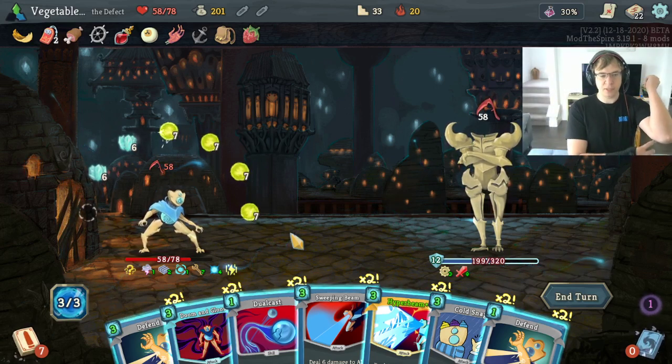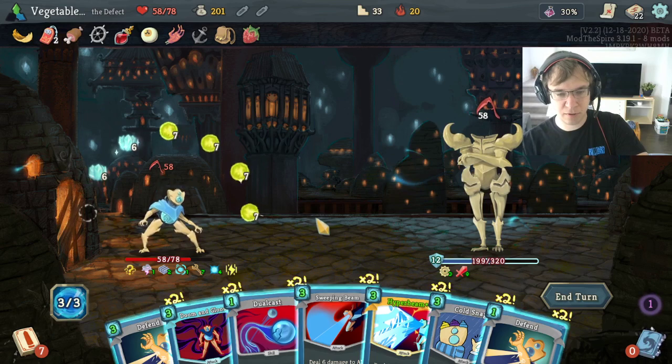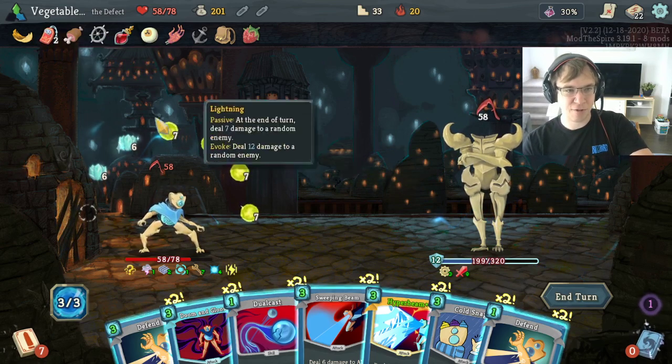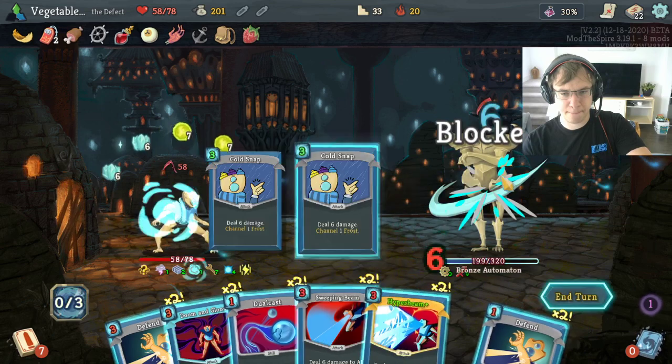We don't have our Defend Plus, so I guess Cold Snap Plus is going to have to be our Echo Form target. Snecko's playing around with us here, making all our cards cost 3. It's rude. Okay.